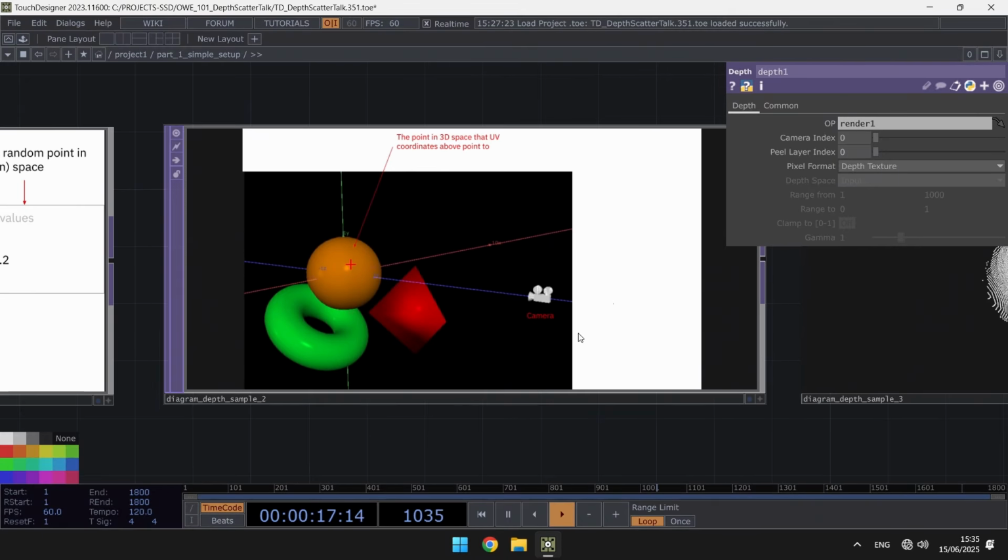From a different point of view, this is the camera that rendered that, and we're sampling this point on this ball. So what we can then do using matrix math is calculate, if the camera saw this at 0.2 units in the depth map, we can reconstruct the world space position of where that particle was, and then use that to spawn a particle in world space again.